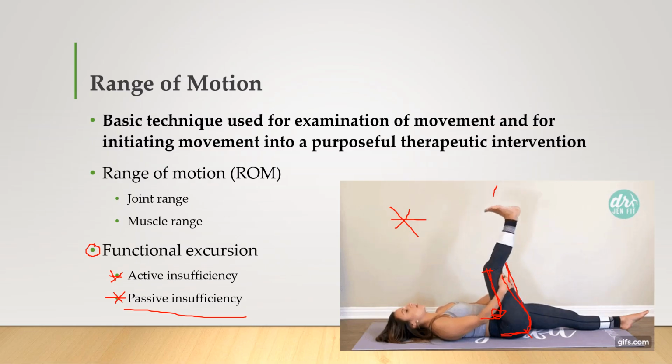Okay, so these are going to be two really important concepts. So I would star those, and maybe you can go back a little bit earlier on this slide and just remember those muscles that I talked about. Okay, hamstrings, rectus femoris, the gastrocnemius, biceps brachii, and the triceps brachii. Those are the muscles that I really want you to focus on as we start learning about active and passive insufficiency.